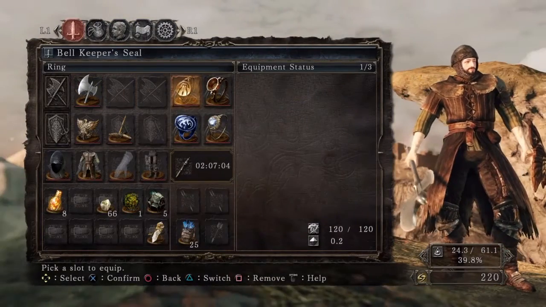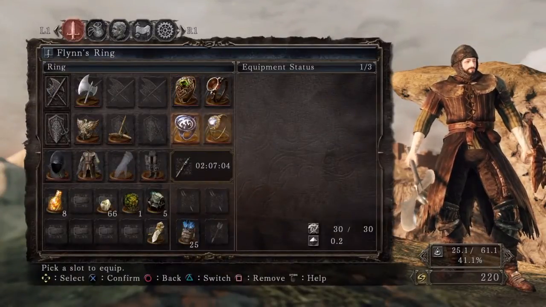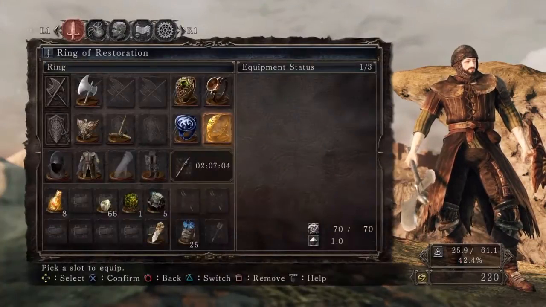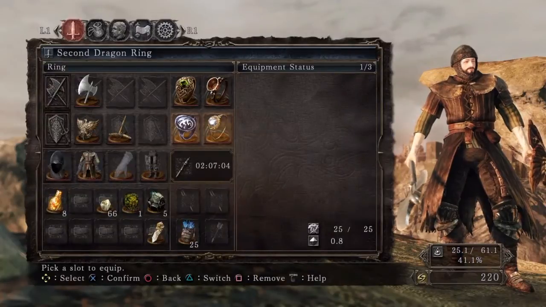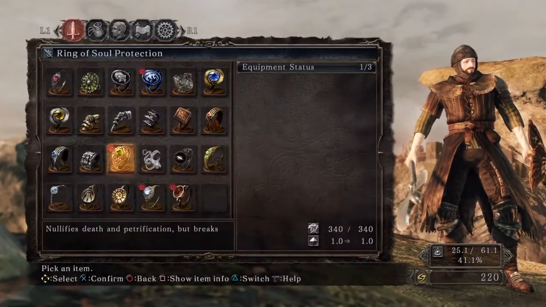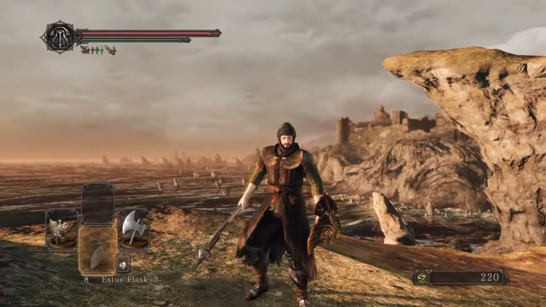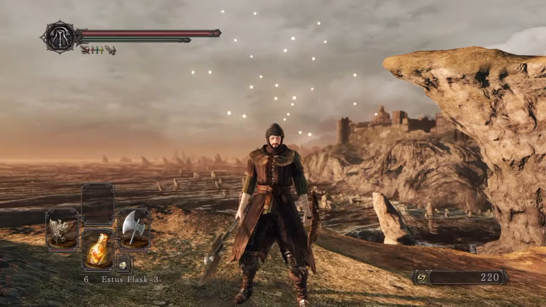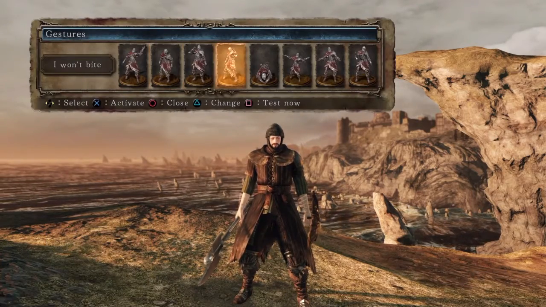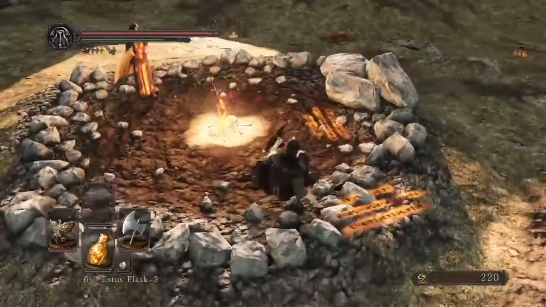7k souls. So the point of the build is you want to use the Bellkeeper Seal while you're in the tower and not being invaded, so you can invade other people. And then when you are being invaded, you want to swap that out for the Ring of Soul Protection, which you find in the gutter. And once I've killed a guy who invaded me, and I've obviously probably taken some damage, I equip the Ring of Restoration where the Flynn Ring was, so I don't have to waste my Estus, because, you know, you get invaded in there and you might get ganked.